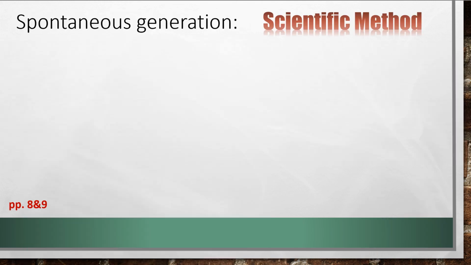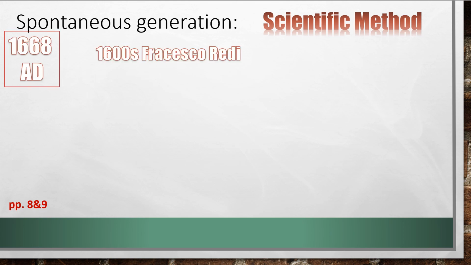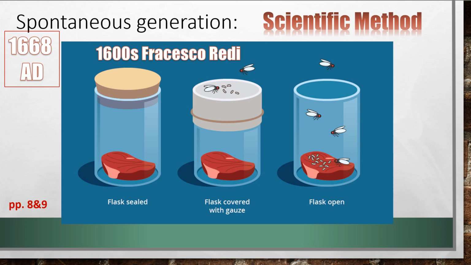Then we went on into the idea of the scientific method and looking at this pseudoscience known as spontaneous generation. We said there was Francisco Redi, and he did an experiment using meat and containers, and he did it multiple times over a couple of years span, taking notes and being very detailed. Because up to this point, people just saw that flies were developing on top of dead and decaying food, and so they assumed that flies would come out of non-living things.